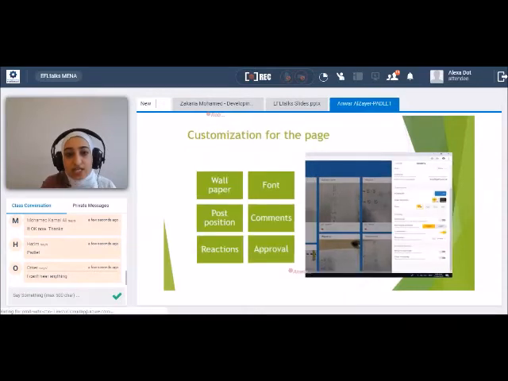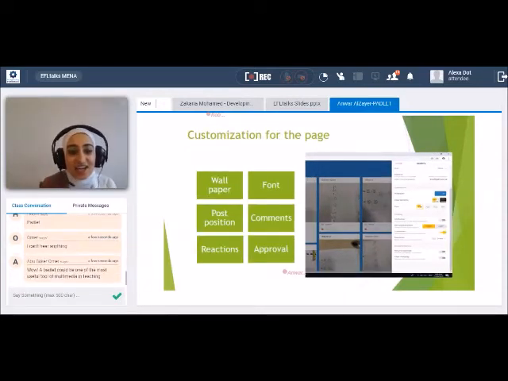Here's the fun part, customization of the page. As I said, it's very user-friendly, so it's easy to change the wallpaper, font, and post position. What does that mean? It means if you want the newer post to appear up on the page or down. Some people like this or that, so it's really changeable.